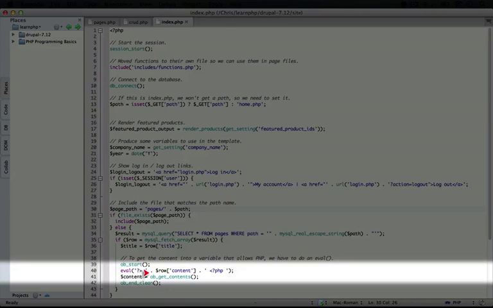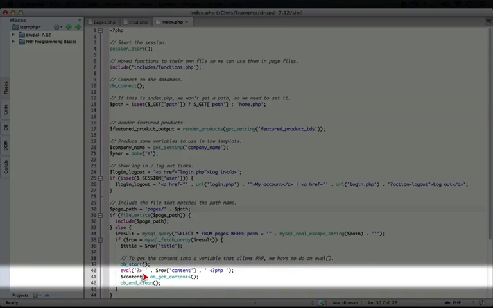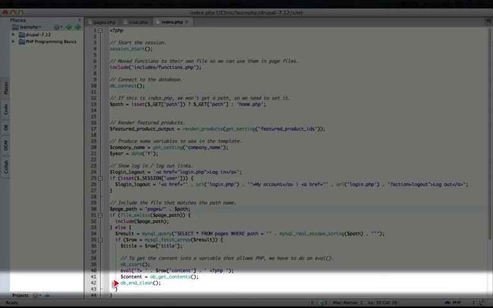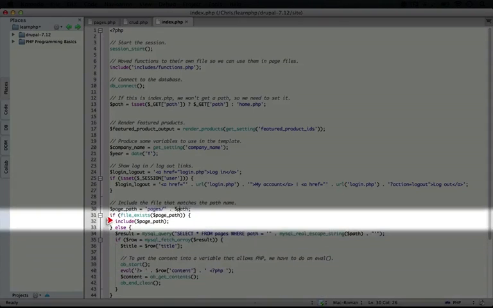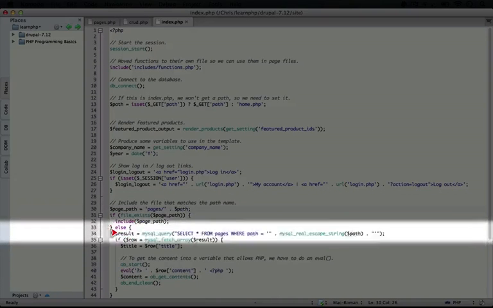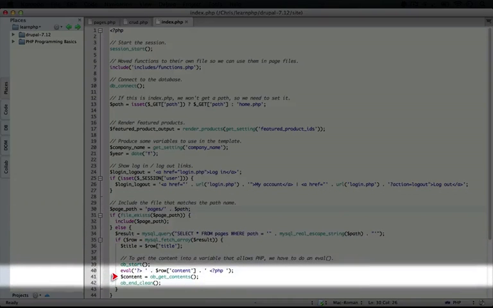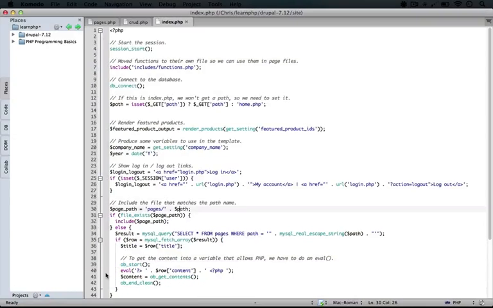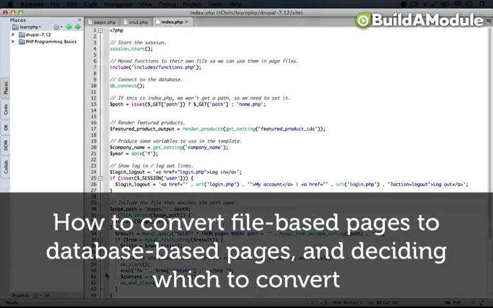So we pull that into a variable by using the ob_get_contents function, which again is a PHP native function. And then we do ob_end_clean. And what this does is it empties the output buffer so we can use that memory for other things. So whereas before we would have that content variable set in the page file itself, this time we're setting it dynamically after we process the content within the database. It still ends up in this content variable though, so when we use it in our page template file, we use it the exact same way.